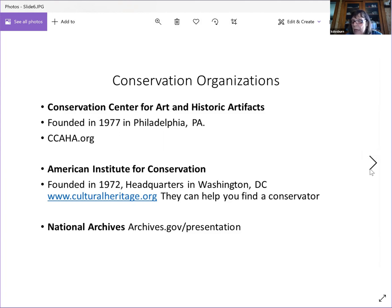One of the places I forgot to put down because I forgot all about it, and it didn't turn up on the search, is the Image Permanence Institute at RIT. You might want to write that one down because that is not on this presentation anyplace. It's www, and then it's all one word, all lowercase, imagepermanenceinstitute.org. And it's at RIT. They have people who you can consult with. What they charge, I don't know. But again, that's another place you can go.